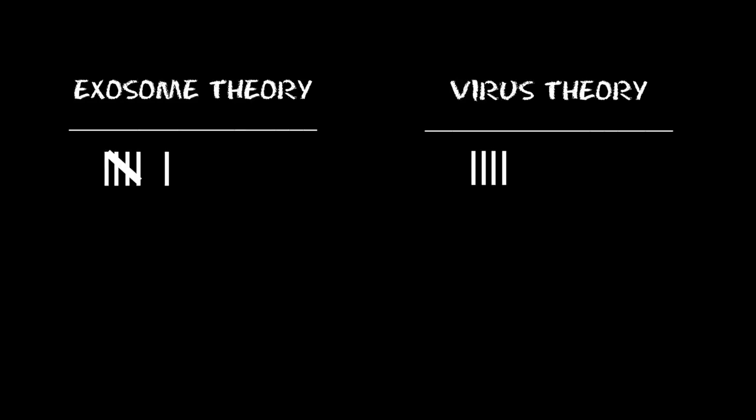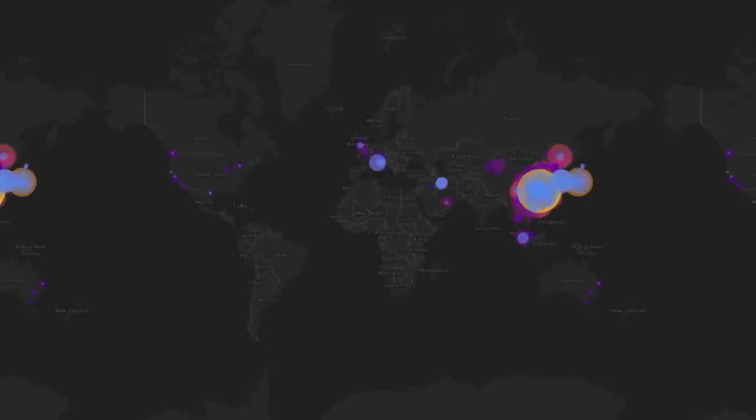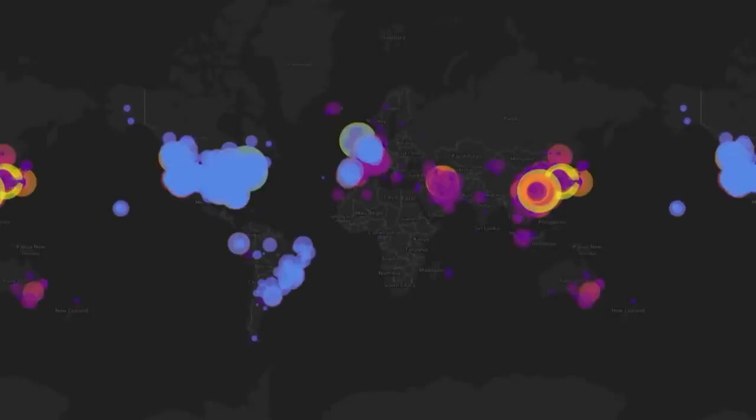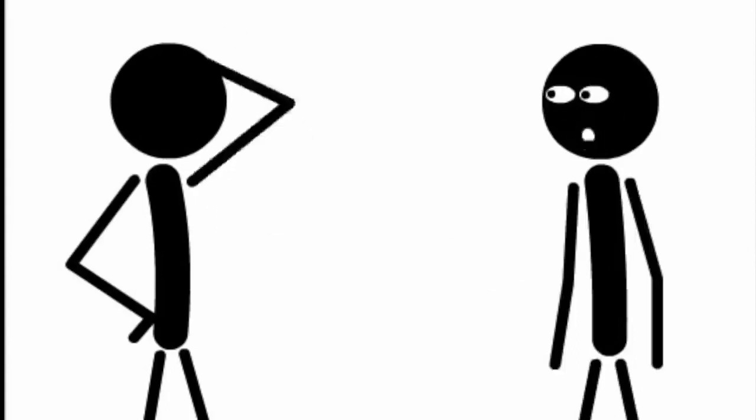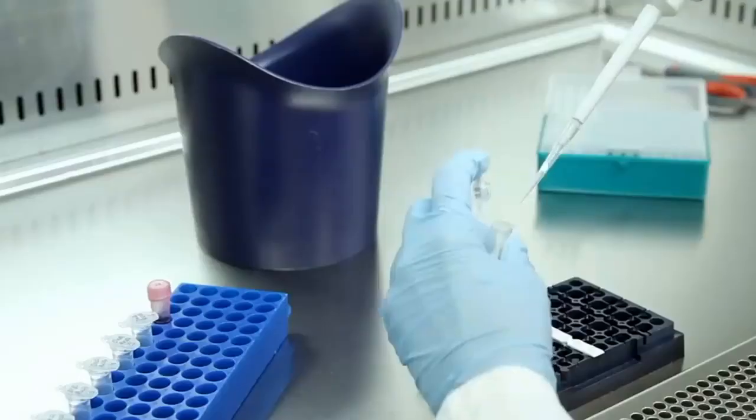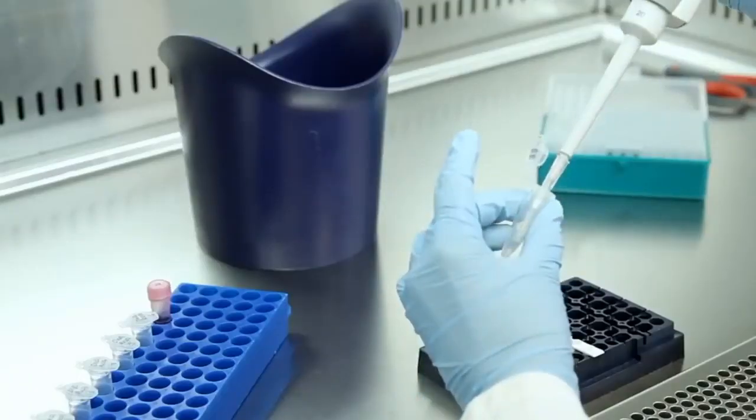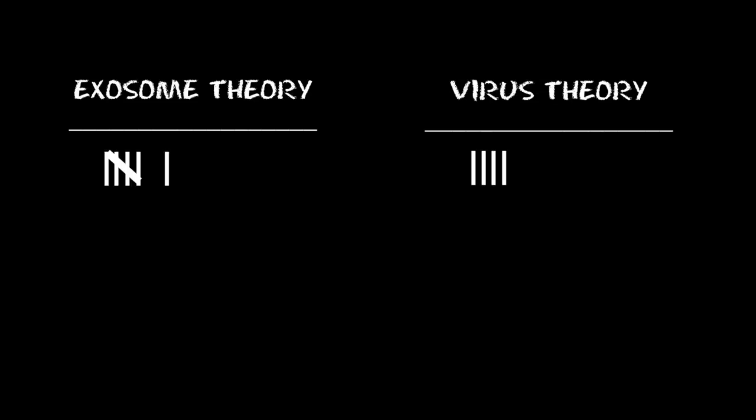In fact, do you know that there are many documented cases all around the world of patients testing positive for this RNA fragment with no relevant travel history and no known possible contact with somebody who was infected? These were people in the middle of nowhere early on in this whole crisis who suddenly were testing positive. This would make sense again in exosome theory where the RNA is being produced as an immune response within our cells, but it would not make sense for virus theory where you are supposed to have had contact with somebody with the virus.